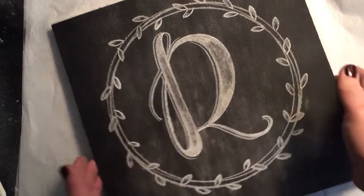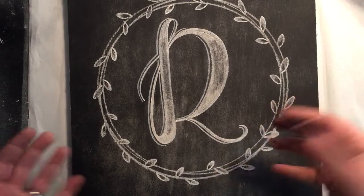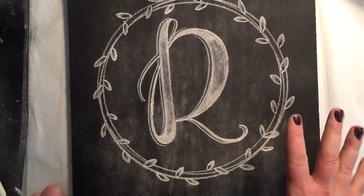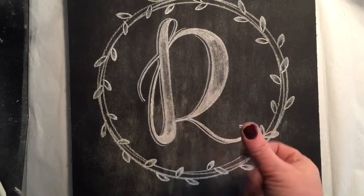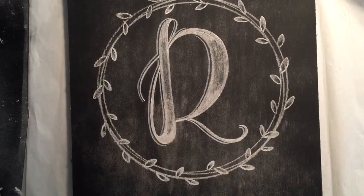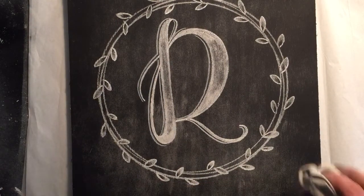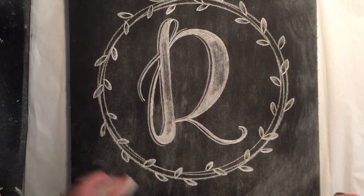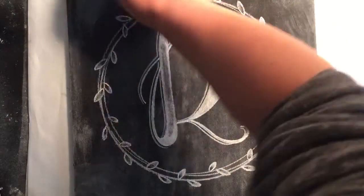That's it — two coats. You're going to have areas that look lighter than others; the reason for that is it depends on how much chalk was on the surface to begin with. If you're worried you didn't get an area well enough — you can see this area kind of looks like I missed it — but it really isn't smearing much. It dries within a few seconds, and once it's dry you can take your cloth and rub some chalk back into the design, because the spray kind of takes the chalk away. But if you like the really dark contrast, you don't have to add more chalk.